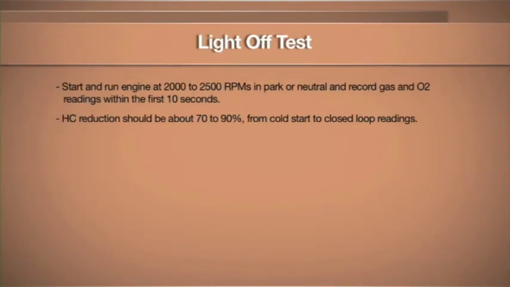Within probably 3 to 5 minutes, when that catalytic converter lights off, we'll be able to see a reduction in those HC and CO gases. We're going to make a comparison from the highest level gases we have to the lowest level gases. We should see a 70 to 90% reduction in those gases. You can do this with NOx also, however, it needs to be done under a loaded mode test.